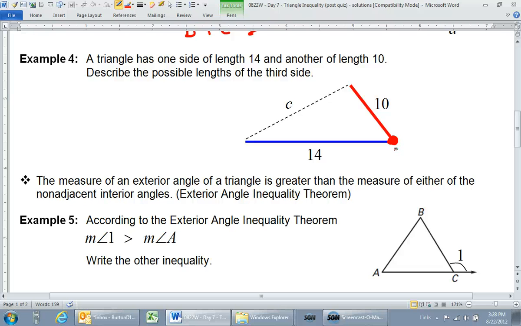So here's the question. I want you to think in your mind for 5 seconds. Maybe 8. I haven't decided yet. First question is, what is the biggest possible length? Don't blurt it out. Only in the mind. What is the biggest possible length of that third side? Think about it now for 5 seconds. Biggest length of side C possible.